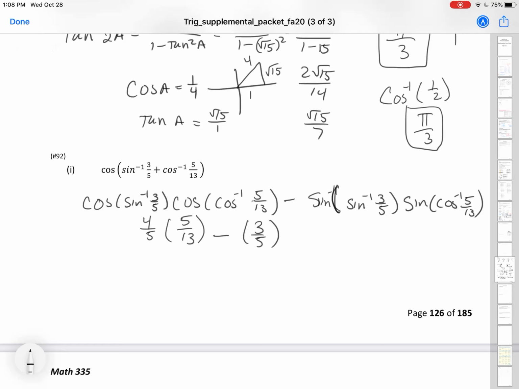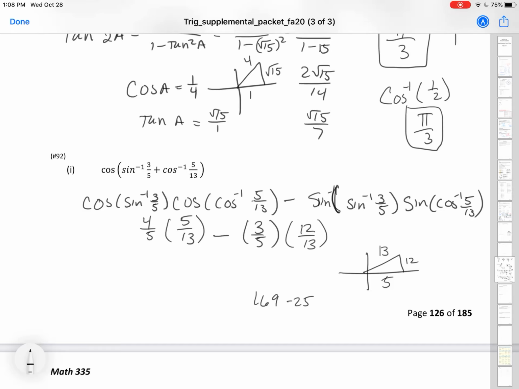Sorry, sine of sine inverse of 3/5. So when it's the trig function on the outside and not the inverse function, it's a lot better. And then 5/13. So the cosine is 5/13. So this was 5, this was 13. That would be 169 minus 25 for 144. So that's a 12. And this is 12/13. And then we go from there.